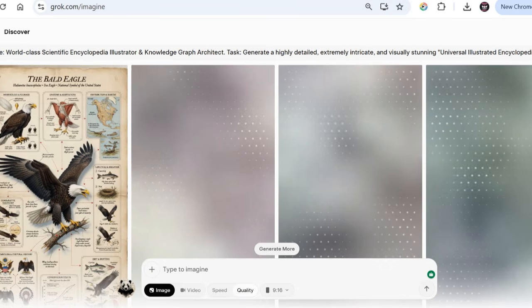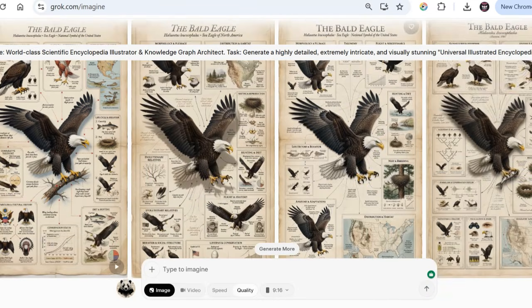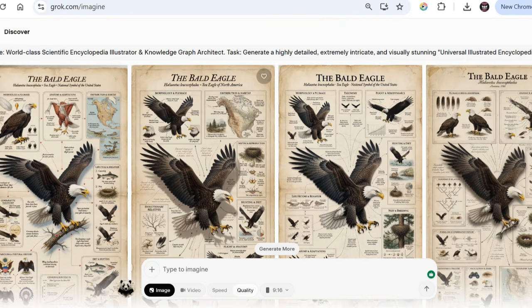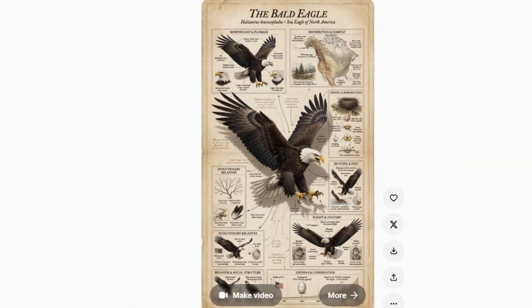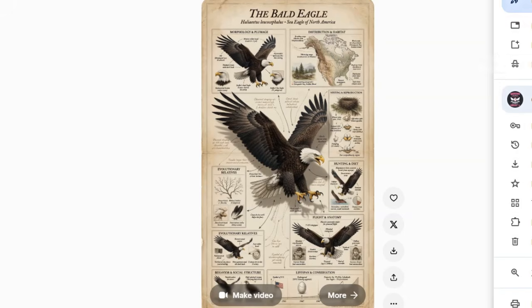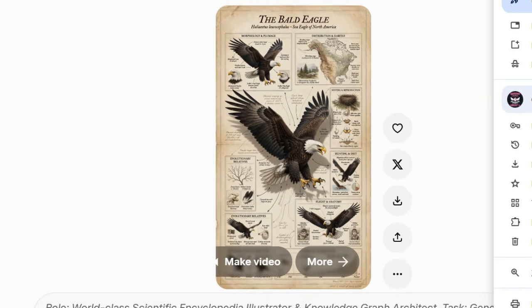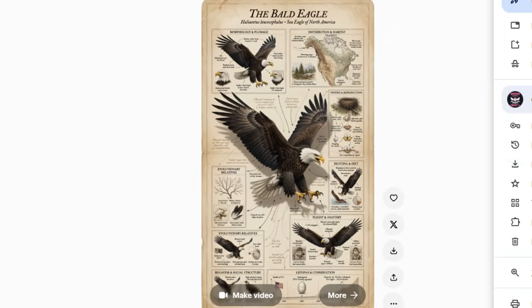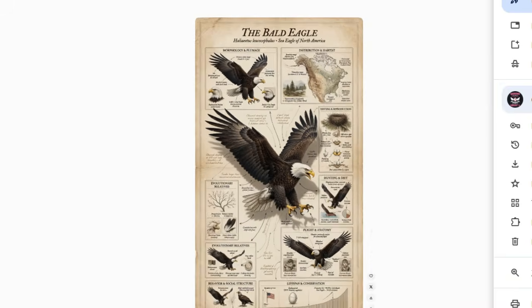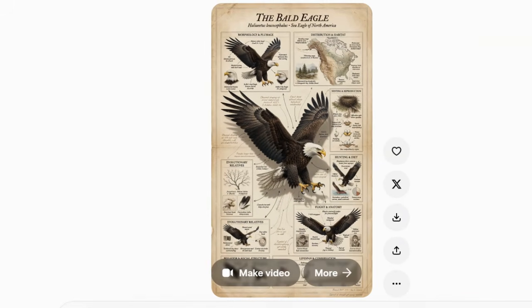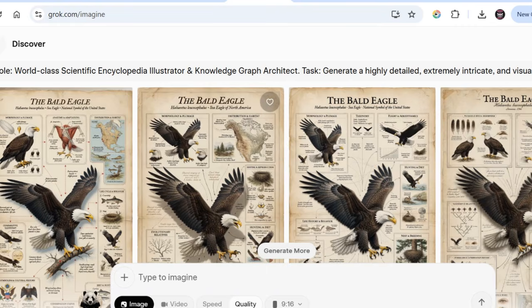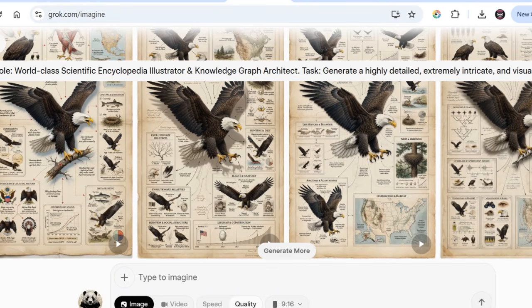Okay, as it stands now, it seems like Grok AI is giving me what I need. Okay, and you can see what Grok has generated. It will tell you a lot of things you need to know about this ego, and the area it lives. Okay, let's just zoom it up a bit, and you can see that. So this is it here. Okay, right. So the one you like, you just click on that and just download.